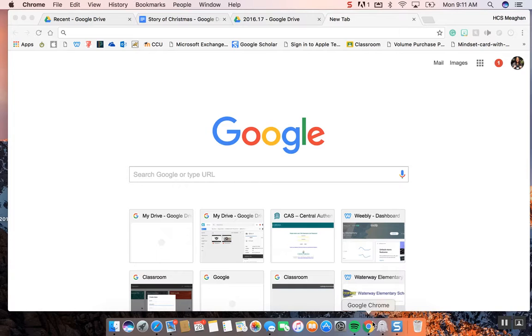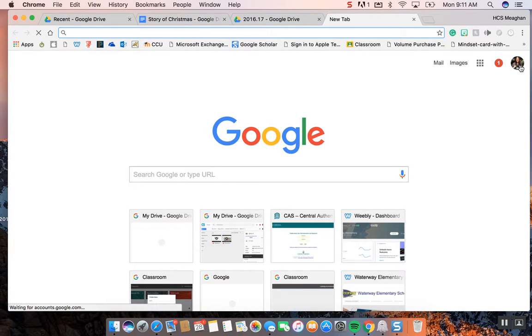So once you are in Google Drive, you want to also make sure that you are in your Horry County Schools GDOT account. You can do that by hovering over your little symbol over here, and you should be able to see which account that you're in. I can tell right now that I am in my GDOT account. If you're not in your account, go ahead and take a moment to click on that and sign in to your Google account. Your password is going to be typically your district login password, and if not, then I'm sure someone around you could help you get in.